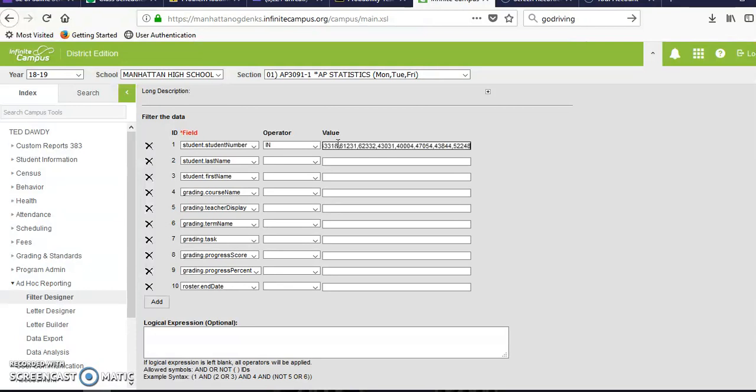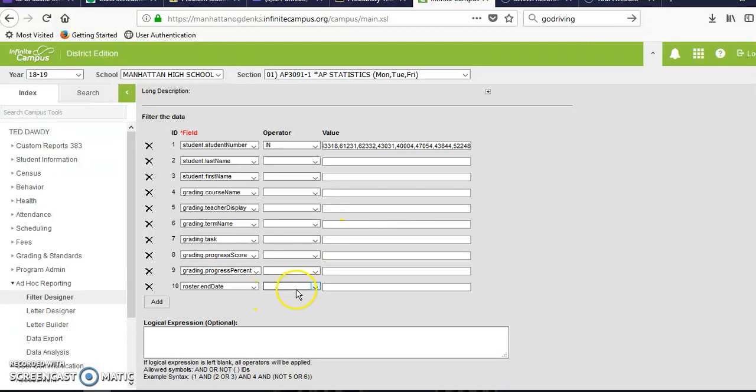I went back to an old filter and I copied, and now I'm going to paste all those in there. So mine was much easier to do because I did that. But you just need a roster and start typing in each ID number separated by a comma. You don't need a space in there. You just need the comma to separate each of those fields. Okay, so that's going to pull up all your advisory kids.